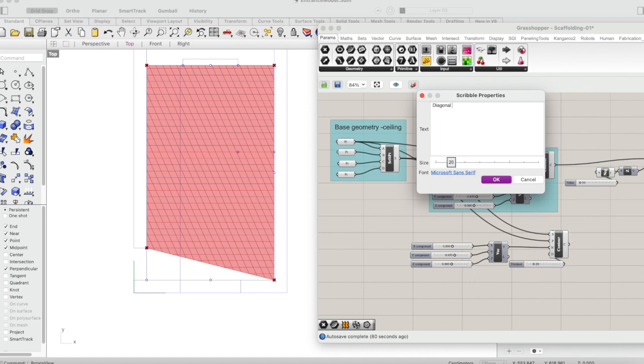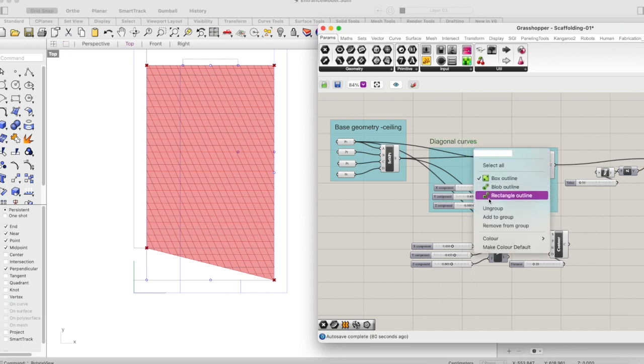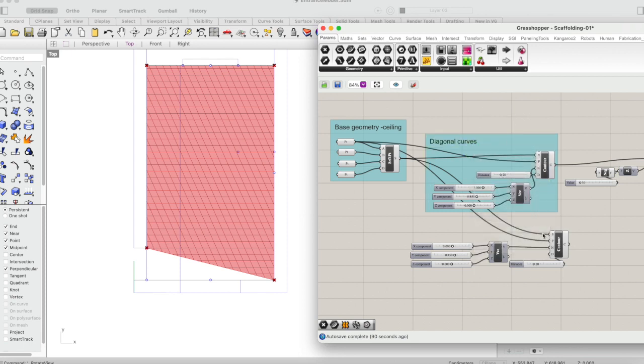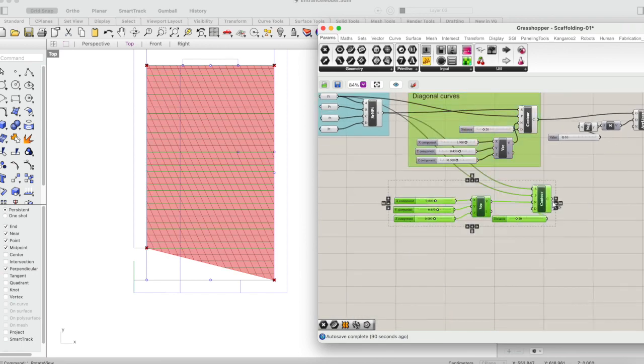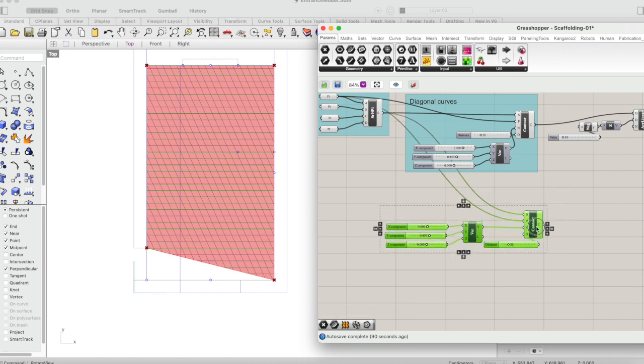Diagonal curves, and add this name to the group, and then I will use the same for this one. Maybe we can also use the same distance, so then we can control the distance from one slider. So let's plug this in and then delete this one.